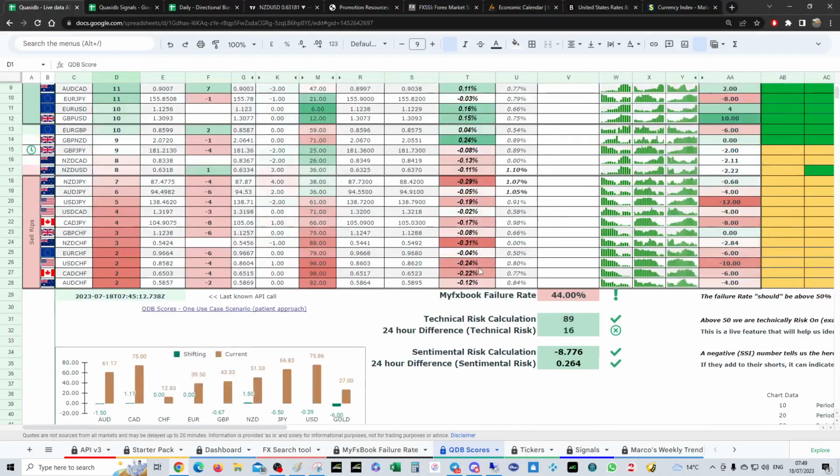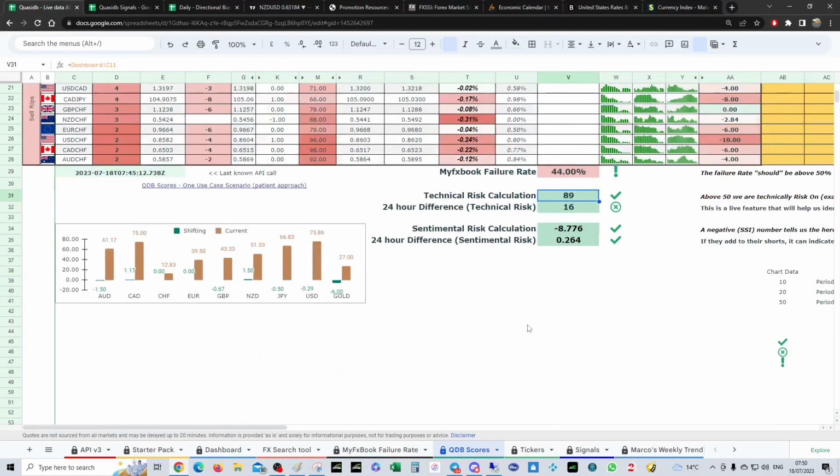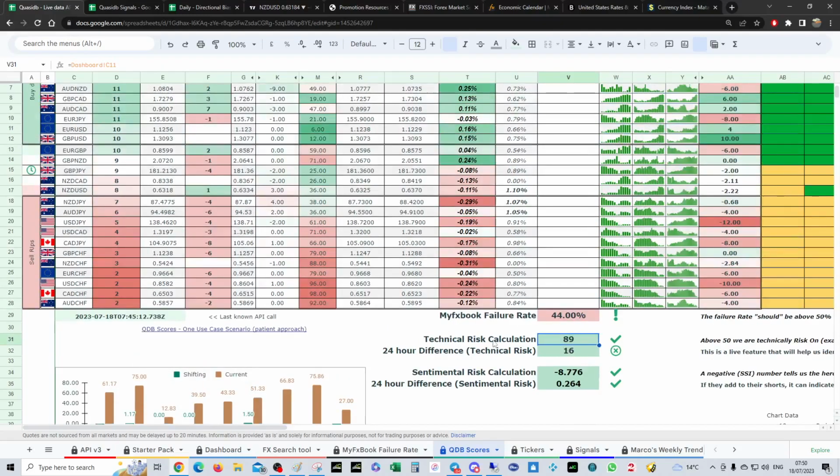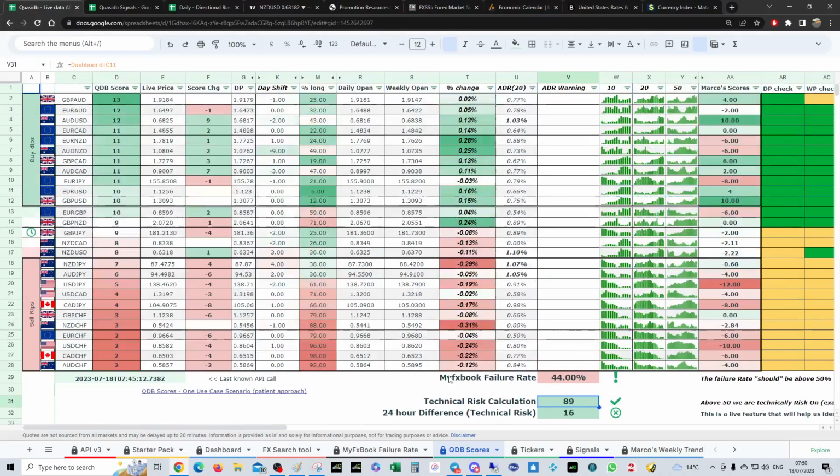But the thing is, with our risk calc, we are green. So we're quite strong. Out of 100, we're 89 on the technicals, which is really strong. And the herd are short indices and they have added to short. So we are risk on technically and sentimentally. We might see a little bit of a discrepancy, a little bit of naughtiness potentially with some of these. And we've got to be careful across yen because technically these are quite strong.